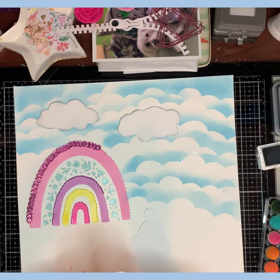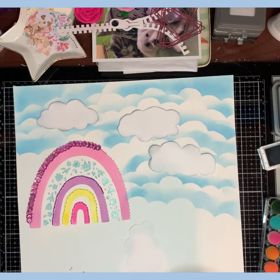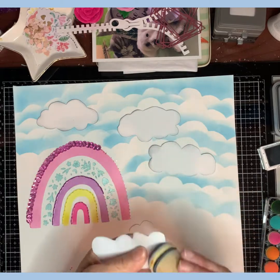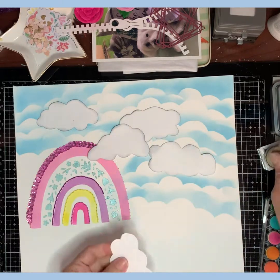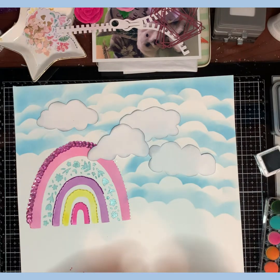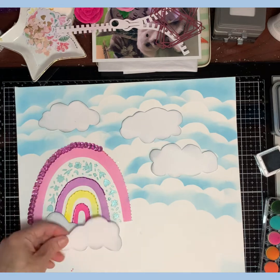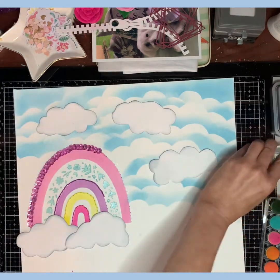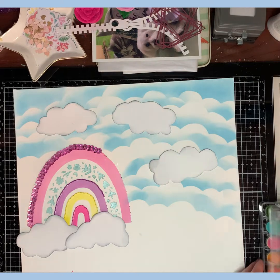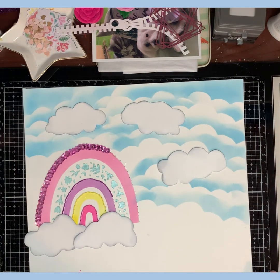Then I'm going to add some texture to the clouds with the stencil that came in the hip kit for January, I believe it is, and the Vicky Boutin texture paste, which I'm almost out of. I have to definitely replace and get a new one because I love it. It's like creamy butter. It's the best one I have ever used.